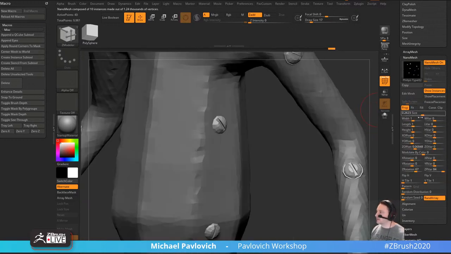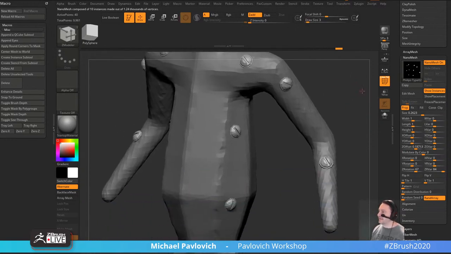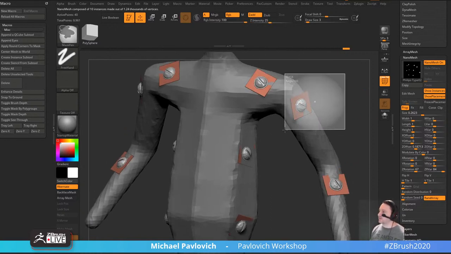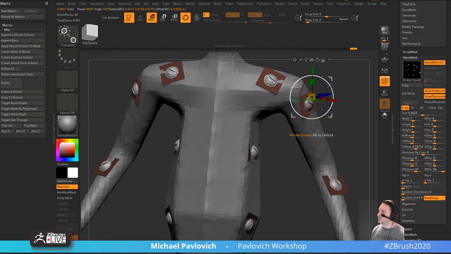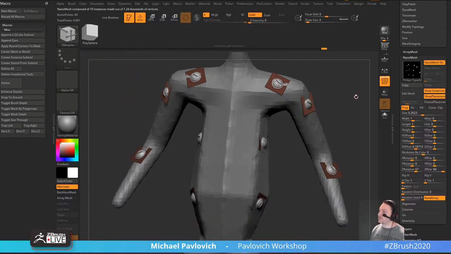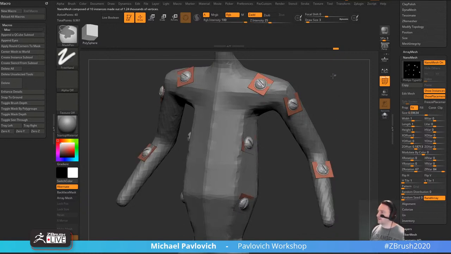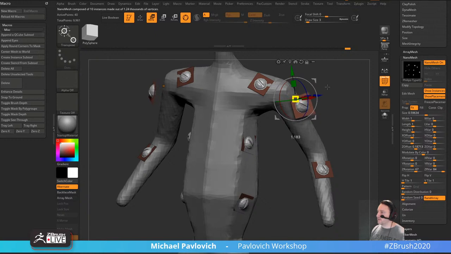And then you can go through here again and change your X, Y, and Z offset. And you can also do this individually because they're just planes that are driving these instances. Go over here, turn on show placement, hold down Control Alt, and then W. And then as long as you move this plane around, you can do this. Now, these are all set to proportional. If you use the macro, it would set it to fit, which is better because when you have it on fit, you can make these fit to scale. And then also you can use scale here to be like, I want this one to be a little bigger.